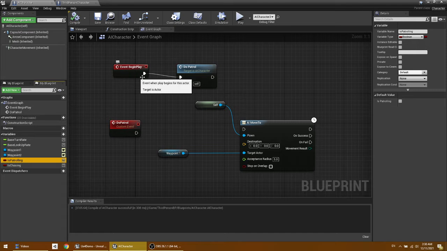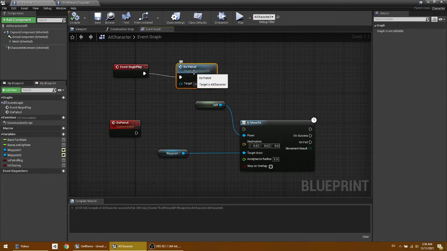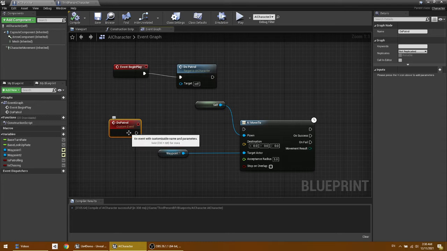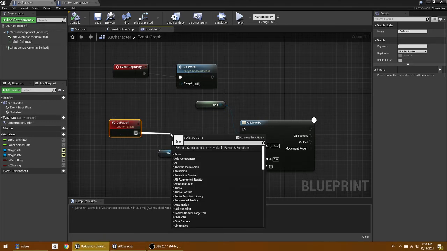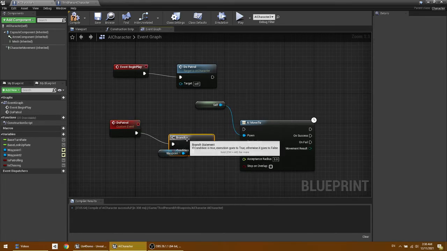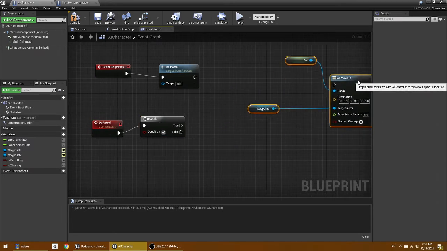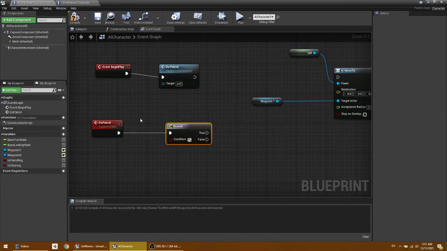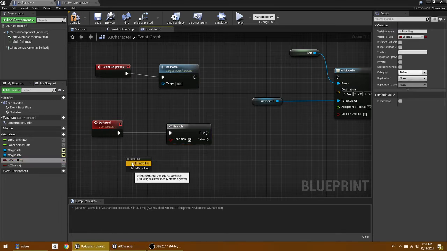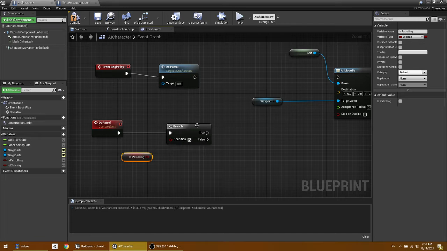So then when we begin play and we activate our do patrol event, execution is going to jump over here. And then we can say, all right, well, only when you're not patrolling already should you start patrolling. So we'll need to do a branch. Okay, let me get this movement stuff out of here a little bit. So do patrol only if we're not patrolling. So isPatrolling, we'll get that. And if I want to go off of the true, then I gotta flip this.